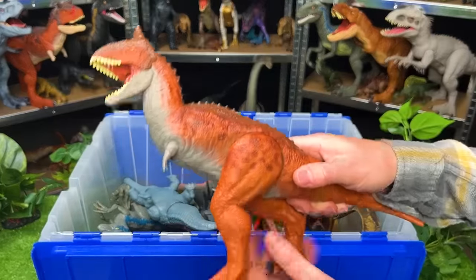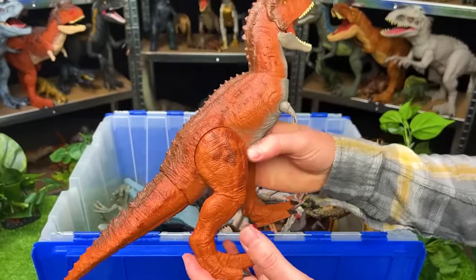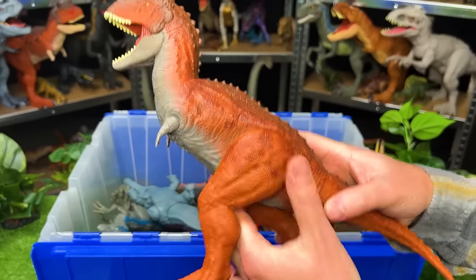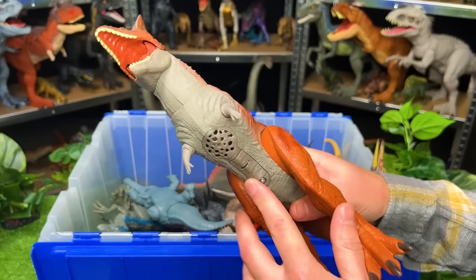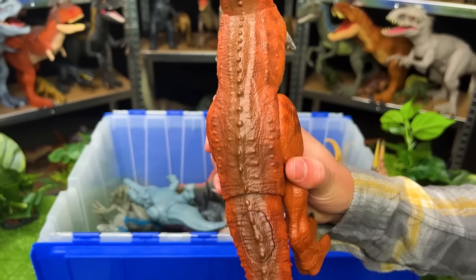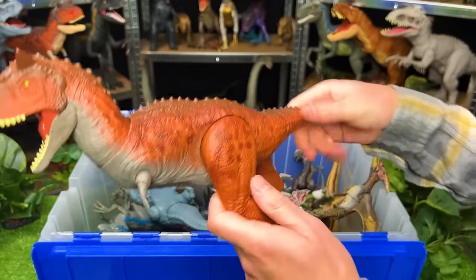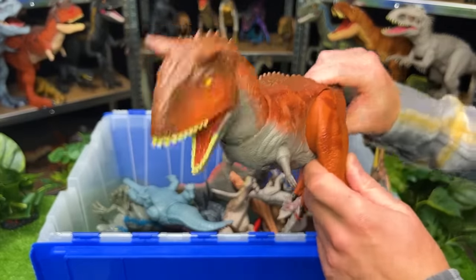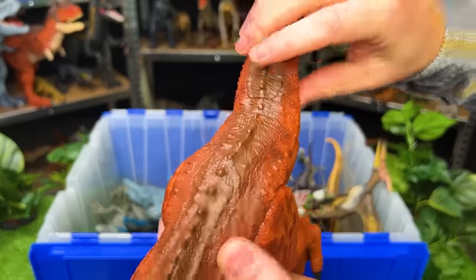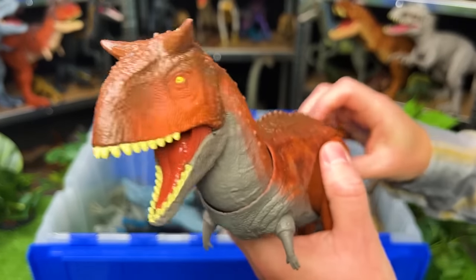Right over here, we've got a normal-sized Carnotaurus, still with the same bright red clay coloring and the gray bottom, and it gets darker to like a brown right along the top of its body. On this Carnotaurus, you can wiggle the tail to move its head back and forth and up and down and all that. Plus, there's an action button on its tail to chomp its mouth.